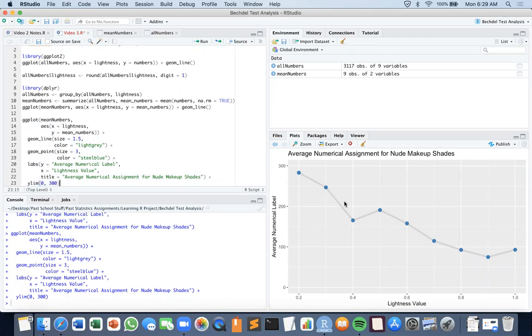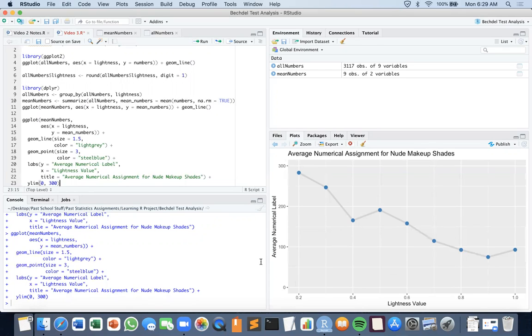So automatically, it looks a little more dramatic, and this is probably a bit more fair representation of the data. But still, you can see that there's a very clear trend going on, which clearly isn't by accident. There's something going on here. And so the reason I actually graphed these two variables, you might have been wondering in the beginning, those are so random, who cares about where the shade is in the palette, that doesn't really matter. But it turns out it kind of does matter.